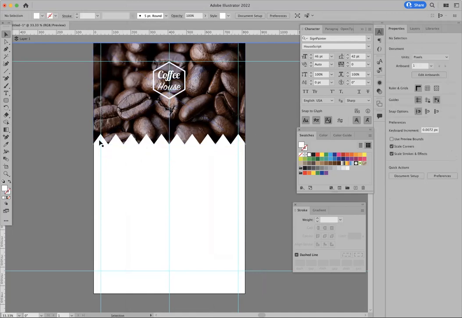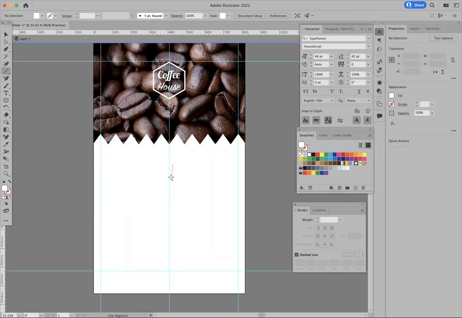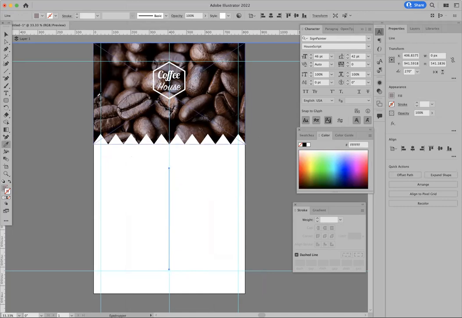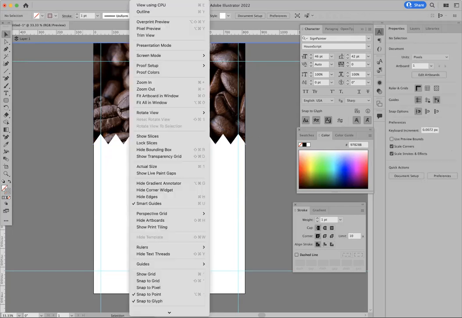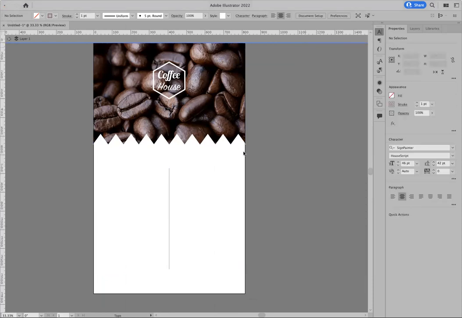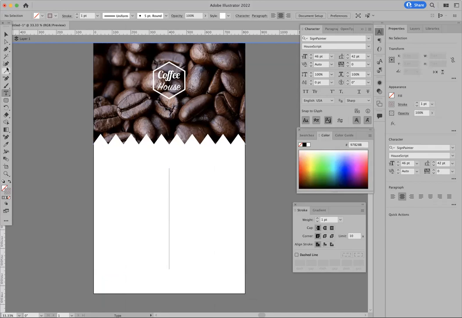Okay. Once I find the center here, I'm going to take the line tool, hold the shift key down and pull this all the way down. And I'm going to draw this line. I'm going to make it the same color. I can go ahead and take the eyedropper tool and just grab a color from the picture. Same color from the picture. And let me hide my guide so you can see. I made this very thin line, so that's a nice little divider. It's not very prominent where it's getting in the way of my headlines or my copy.